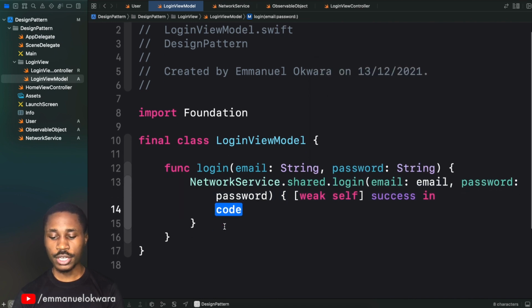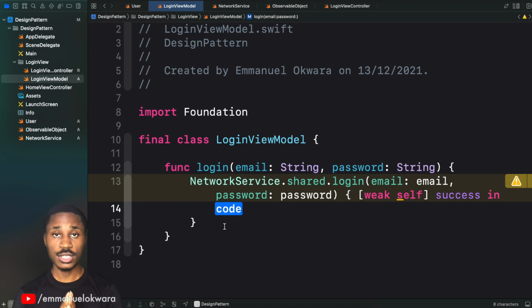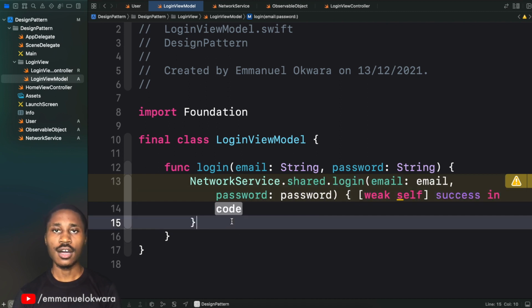And finally, at this point, we want to check whether or not it was successful. And if it is successful, then we want to go to the next screen where we're going to display the welcome message. But if it is not successful, we want to just print an error message in the log, right? Now, but unlike the MVC, we cannot directly update our view, right? So remember, the view model is completely independent. It's not aware of anything that's happening in the view controller. It's not aware at all. It doesn't even know the type, right?